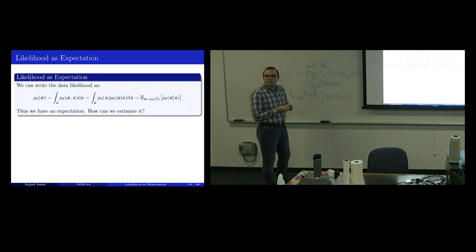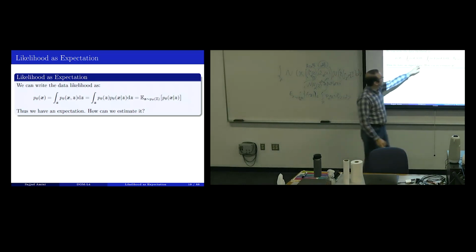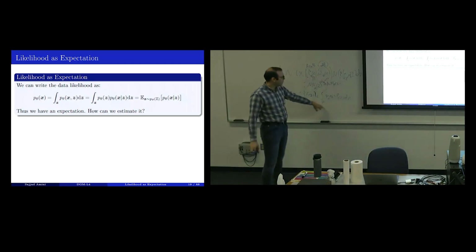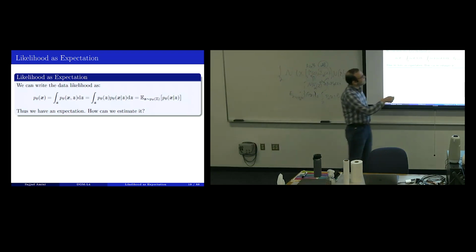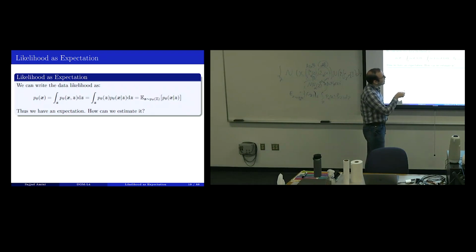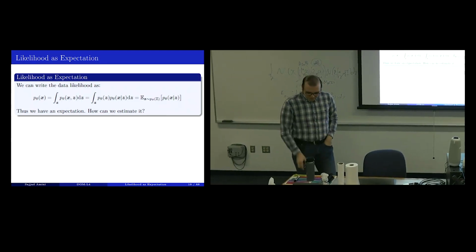Is it correct? So look at this integral and the integral I write here. The first is exactly the same. It means that you are estimating, you are expecting this function, the conditional, with different z. I can write it in this form. It is the expectation of the conditional of what you observe over the latent coming from the latent distribution. What does it mean?